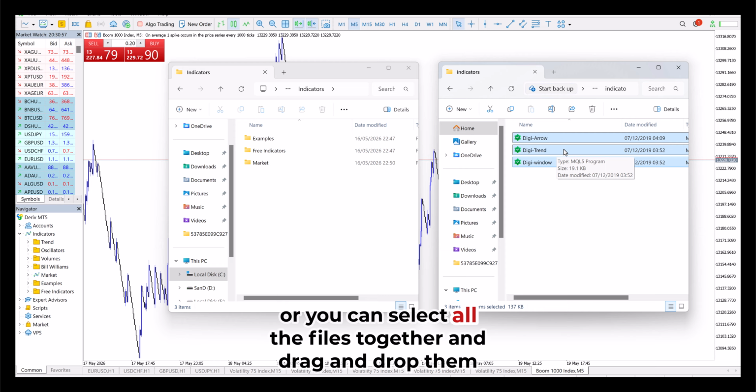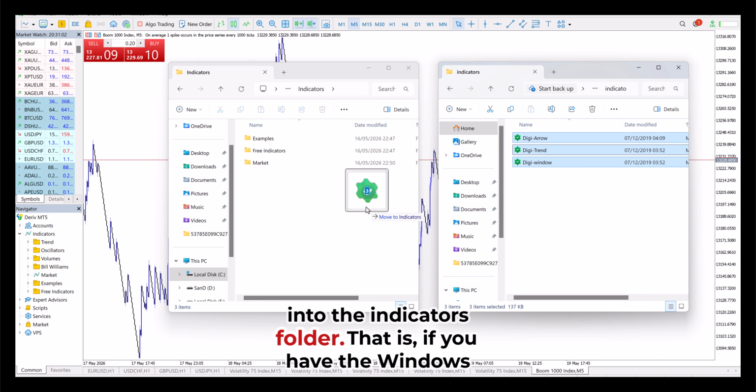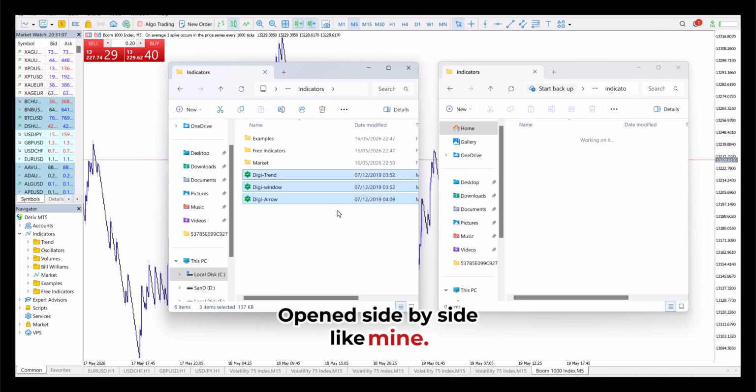Or you can select all the files together and drag and drop them into the indicators folder, if you have the windows opened side by side like mine.